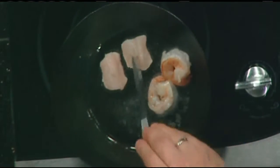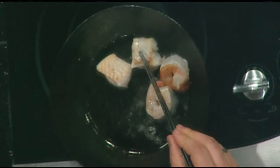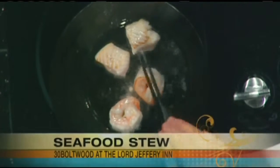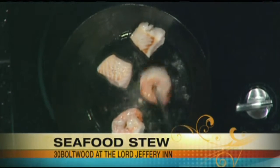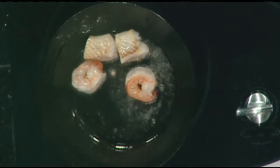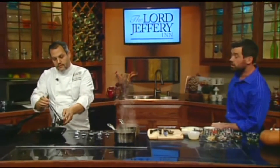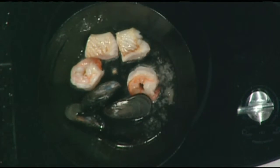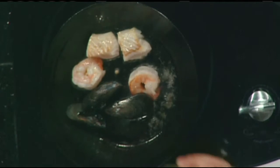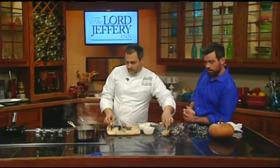Well, these are tiny pieces, so you can start to feel it. You can see it. You can see it's still a little jiggly, for lack of a better term. And also you can see it on the side, still translucent. So you want to wait till it's cooked all the way through? Yeah, so what I'm going to do now is throw my couple of mussels in. Oh, you just throw it into there too, so you're not throwing anything into the broth at the end. All right, so I'll show you. We're going to plate the broth first, and then we're going to put everything in. Then I'm going to put my clams in. Oh man, this is good.